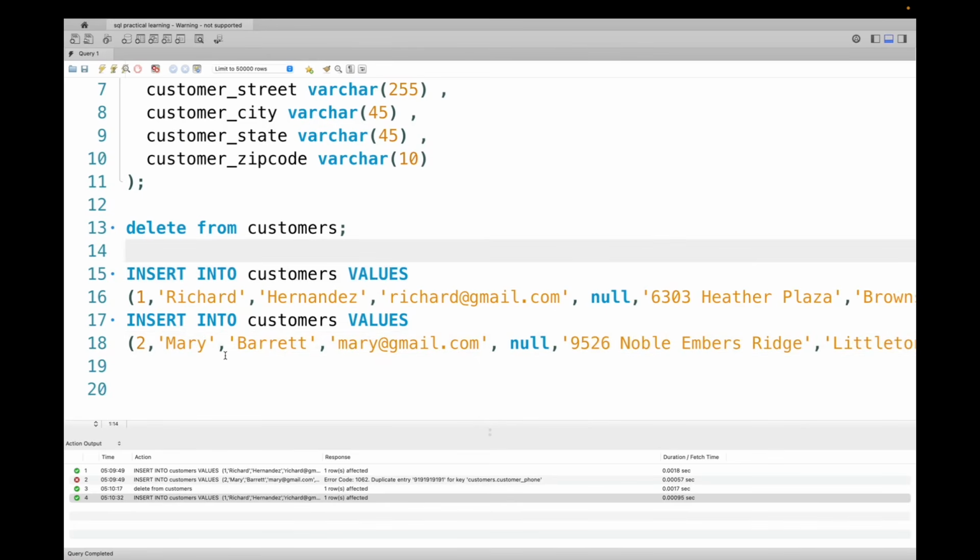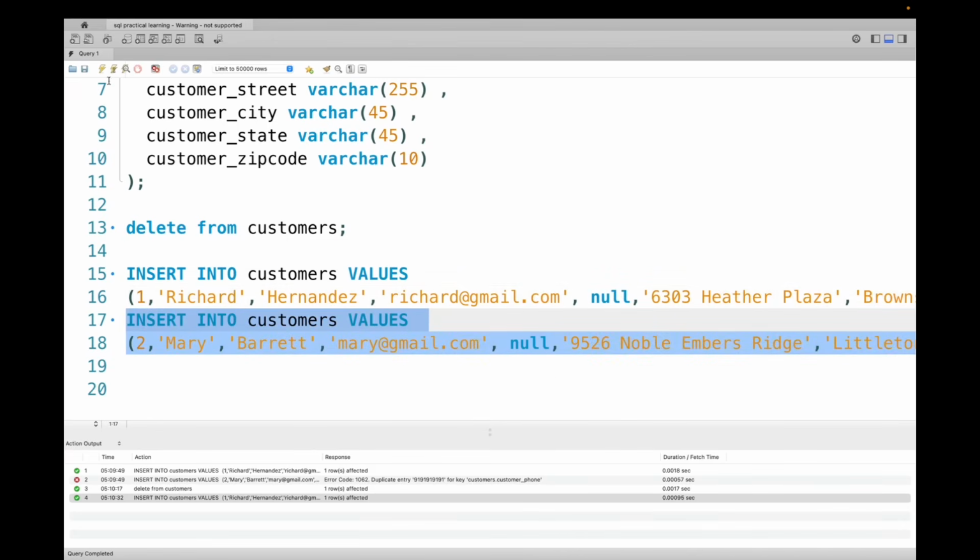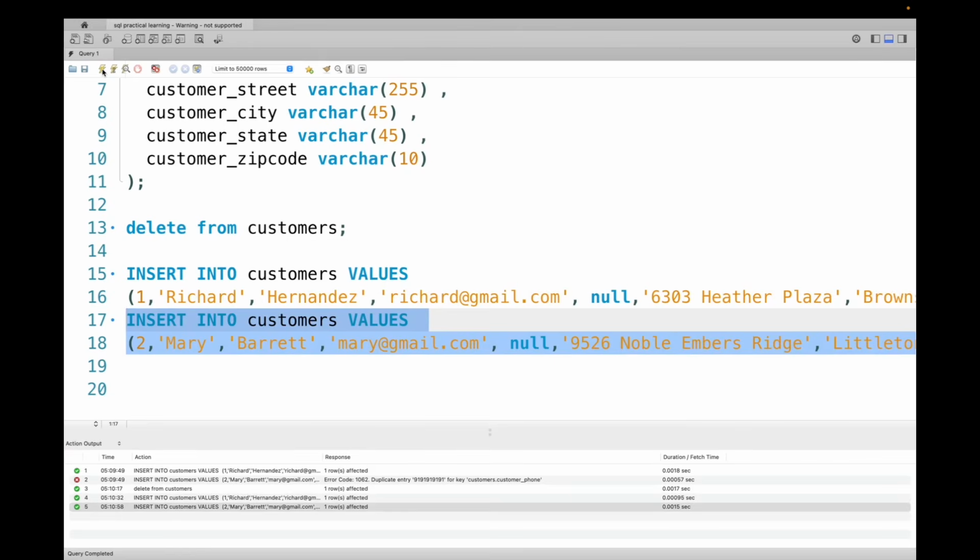Will this work? There is already one null in this column, and don't you feel this will become the same? You might feel that these two nulls are duplicates. But to your surprise, I will show you that this will work fine. Now you will say, wait. Mr., just now you mentioned that duplicate values are not allowed, and you inserted two nulls. This is duplicate. How did it work?